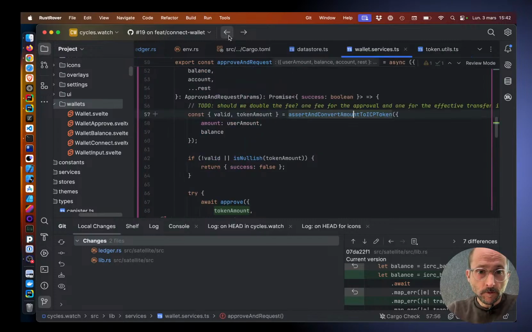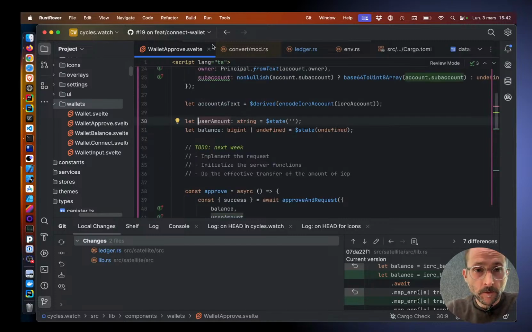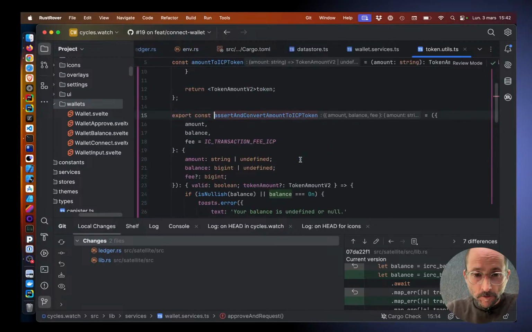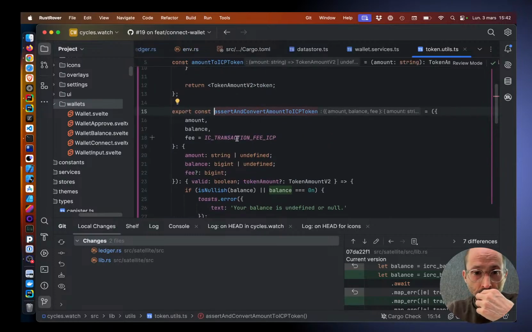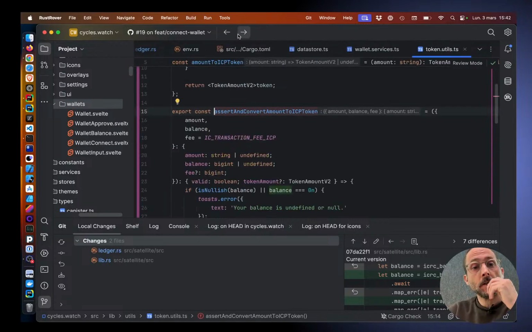So just to make super simple stuff, what we're gonna do is here user amount is a string, and here when we validate that we have the fee, it covers amount plus fee, which is good.